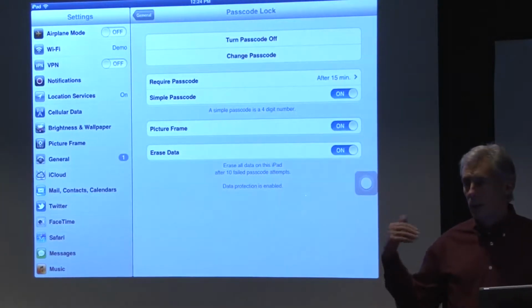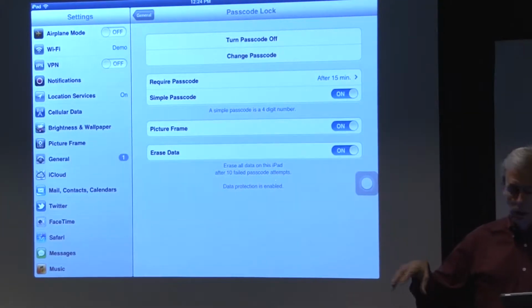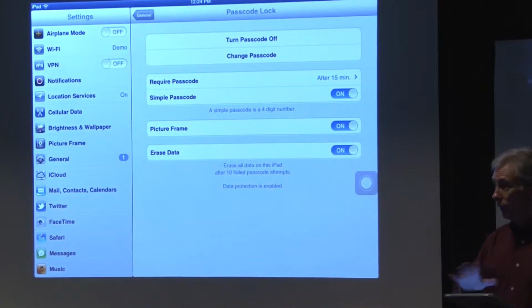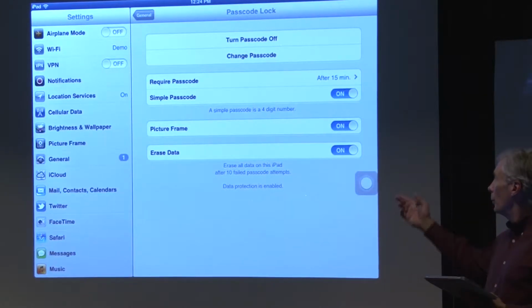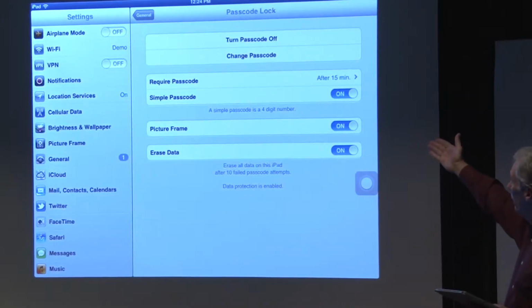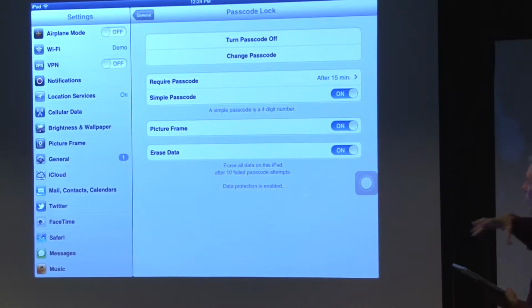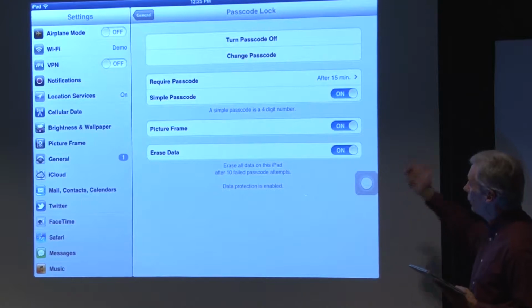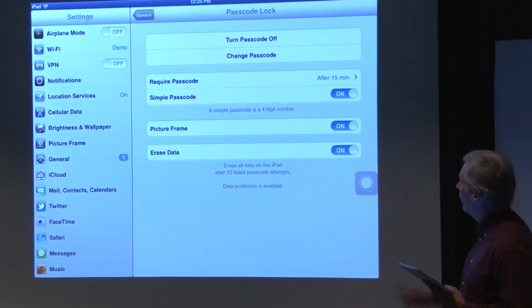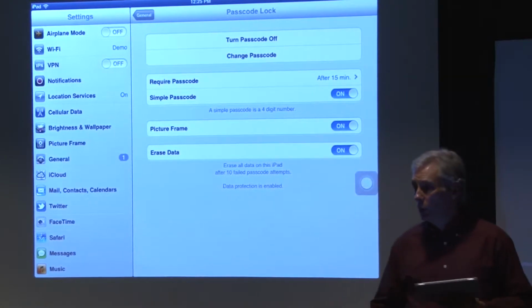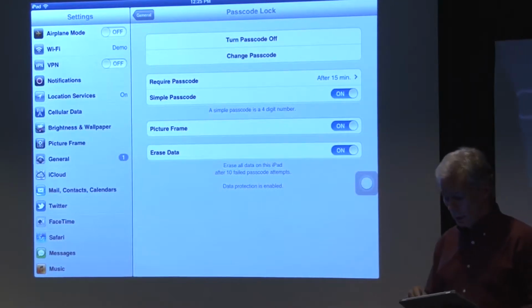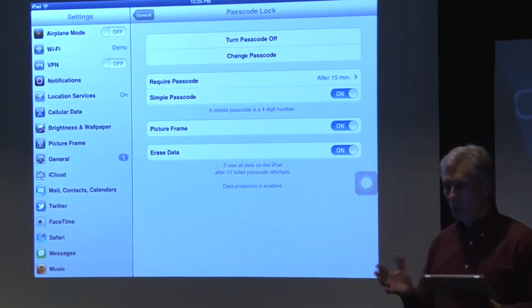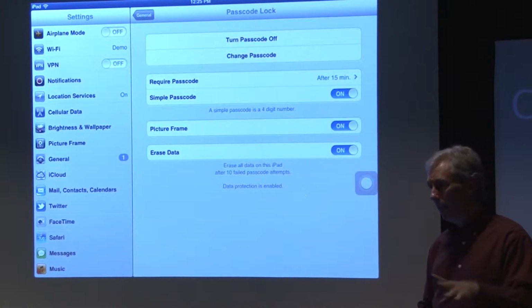And see again, if that was a code that I don't want you to see, then you either need to shut off, come back on, and type in the passcode. We're stepping into here. You can require the passcode after 15 minutes when the machine goes to sleep. You can turn the passcode off. You can change the passcode. Right now I have simple passcode on. You can go to a more complex passcode. I'd say look at that, but remember your passcode.